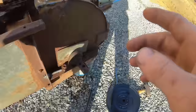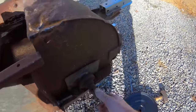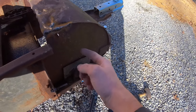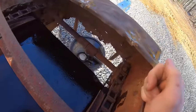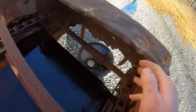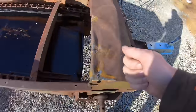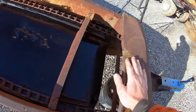So the only thing I've come up with is to cut an access hole around through here, pick the thing up, spin it around, put it back in there, and weld it back up. That's the easiest way I can see of doing that, because I'll completely destroy them trying to pry them off of there. I would ask you guys for advice, but I'll have it solved by the time you see the video, so.